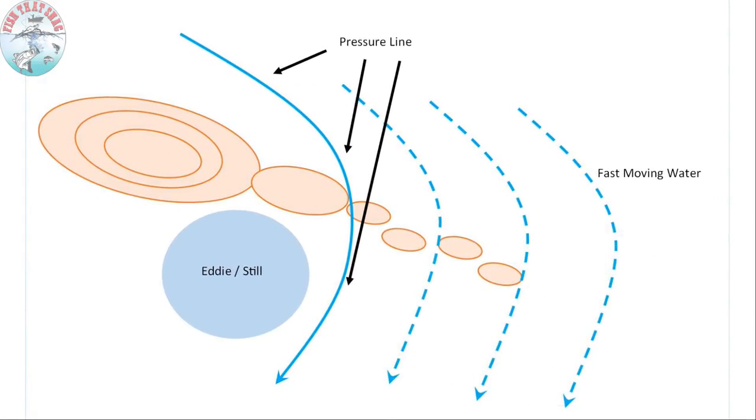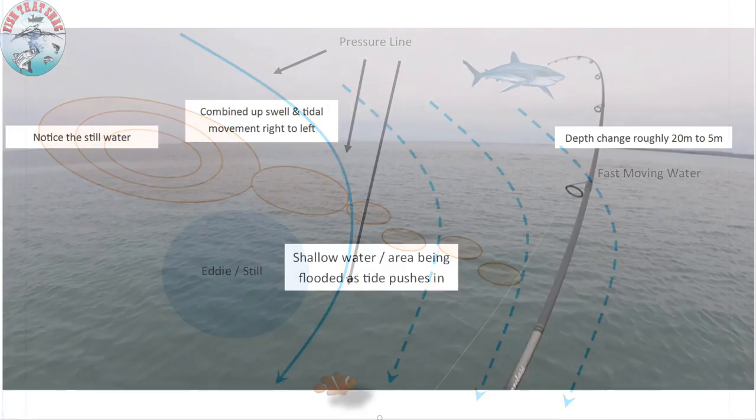Usually behind that, because it's not wrapping all the way around, we'd find some nice still water, a bit of an eddy. This is another prime ambush spot for predators who'd be hanging back in the deeper water. As they see bait get pushed up either against those rocks or up against that pressure line, the bait won't want to go that way because they know they're going to run out of room to run away, and the predators want to push them into that situation so they can smash them up.